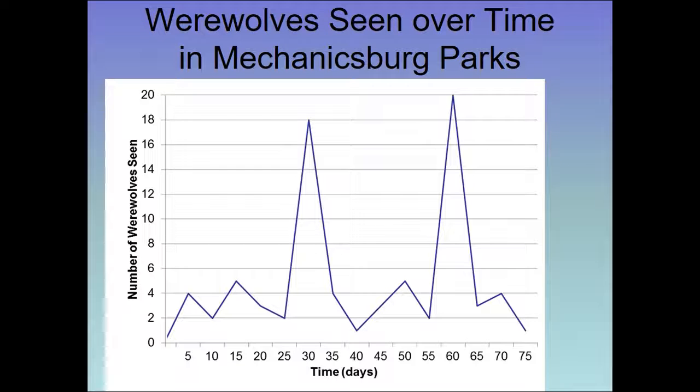This line graph in particular, you can see those two big spikes. And those two spikes, they look like tall mountains. Whoop, right here, boom. And right here, boom. Those two spikes tell you, of course, that I saw a lot of werewolves during those two time periods. If you think a little bit further into it, you might realize that those spikes probably correspond with full moons. They're about 30 days apart, which is about what full moons are. So that's part of the analysis that we can do with a graph.